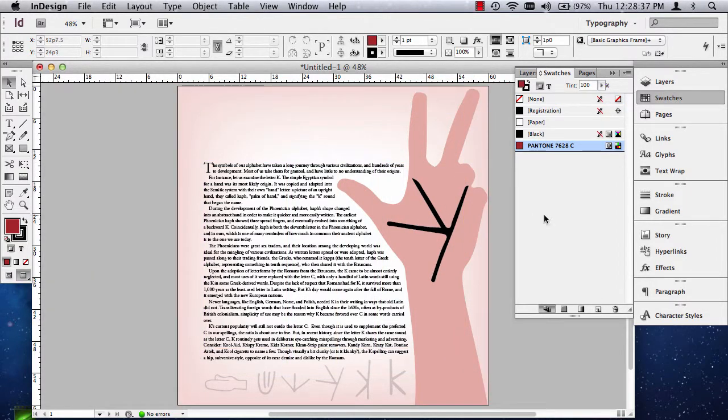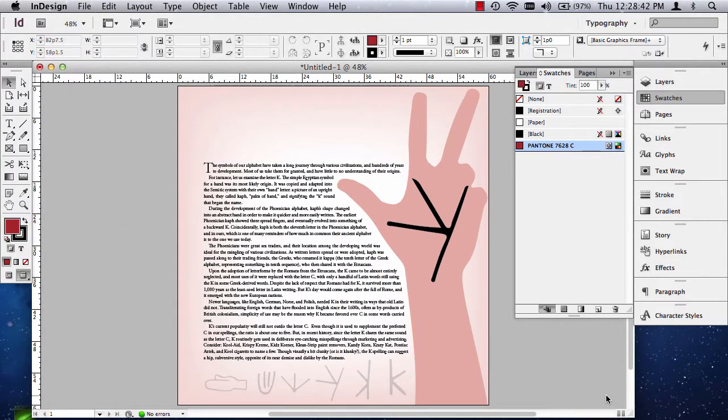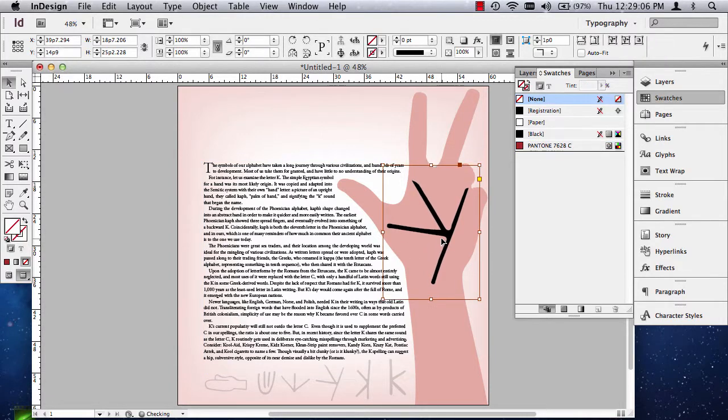I'm going to hit the W key. I want that juxtaposed well within that hand shape. This is coming along nicely. Now what would be really nice is if I had some sort of texture back there. That's something that I would have to do in Photoshop. I can't do textures easily in InDesign. But I'm getting some basic layout going on. I can always church it up and reconsider my elements when I'm going from my first draft to my finished project. So things are going to change all the time.